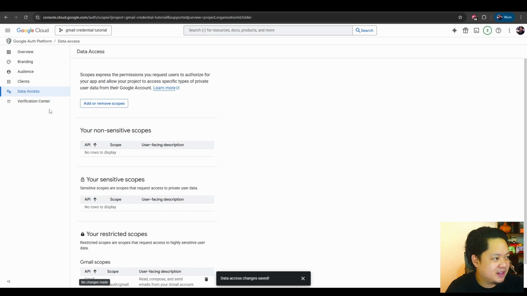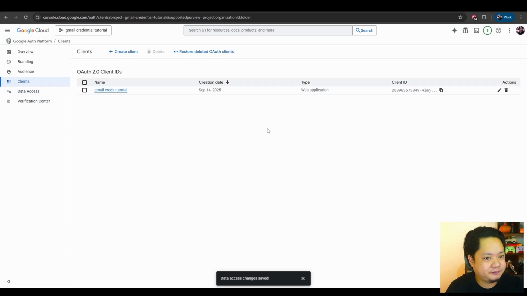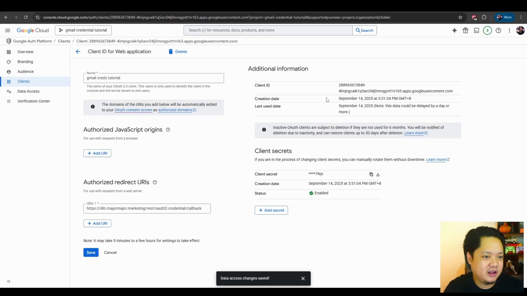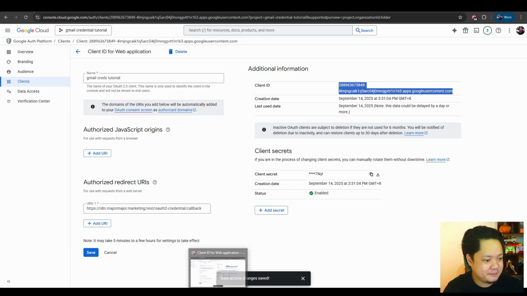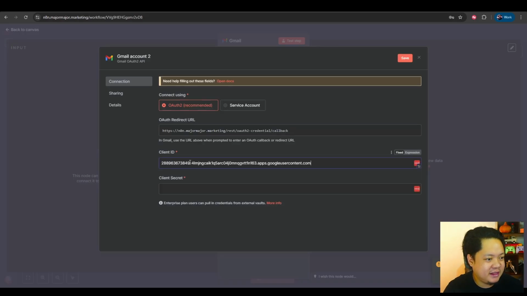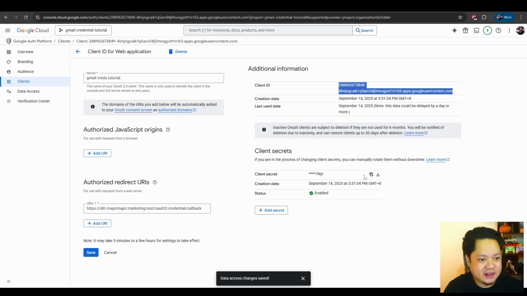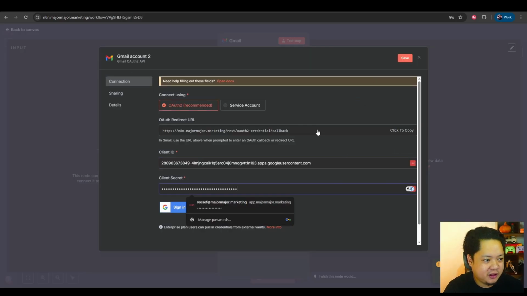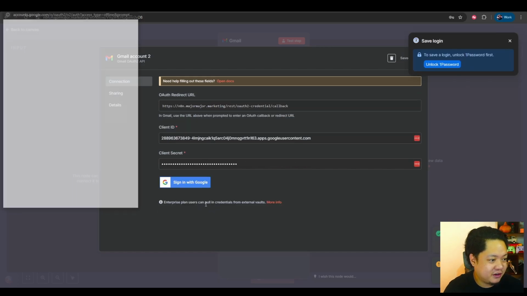Let's go back to clients. Click on the Gmail creds tutorial. And then you want to copy this client ID into n8n. And the client secret, you copy that too. If you click save, a sign in with Google is going to appear. Click on that.